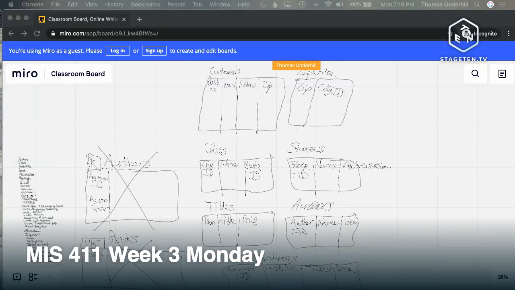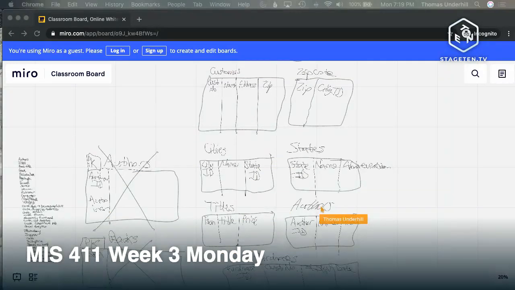All right. So now we have a customers table, a zip code table, a cities table, a states table, a titles table, an authors table, and a purchases table. We started off with 3 and we've normalized it to 7 different tables. For this use case, this would probably be fine because now we can add additional data into these tables. We're not limited to what we've already put here.